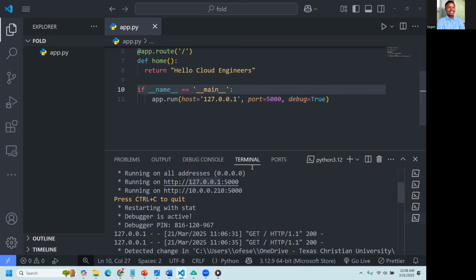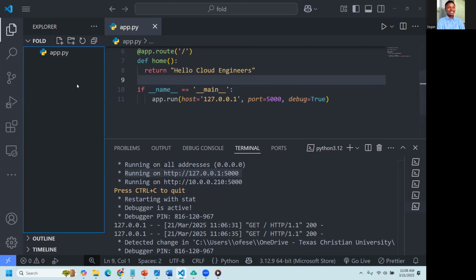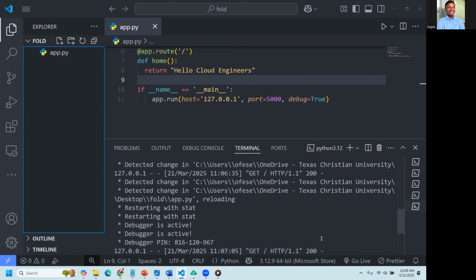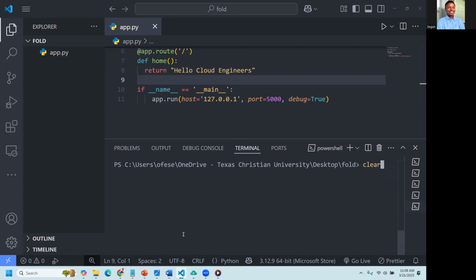So once I run it again, you're going to see that this line will be gone. It will just be only one URL. So let me save this, and then I'm going to clear, then run it again.